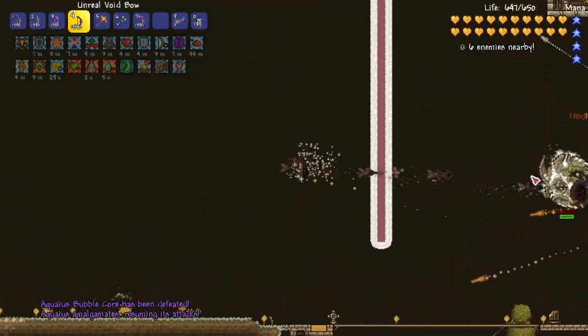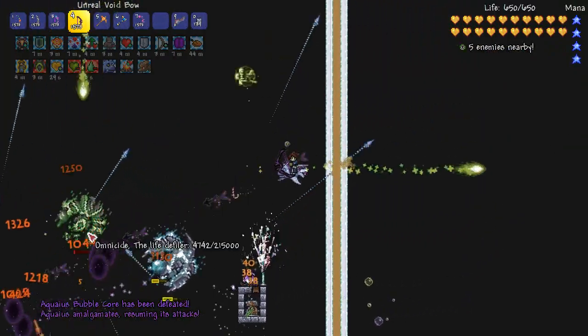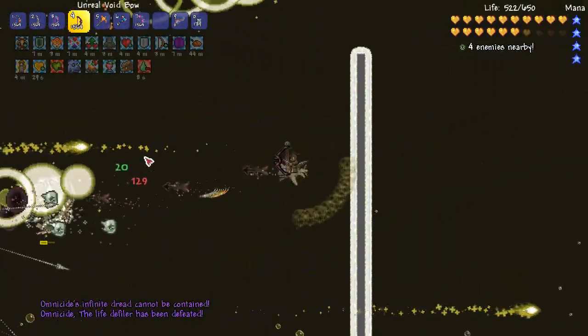Oh, that is so cheap. How are you supposed to stop moving? Ah, I got knocked off Fishron. I don't even know how. Okay, we've almost got Omnicide. Yes, I think I took it out.